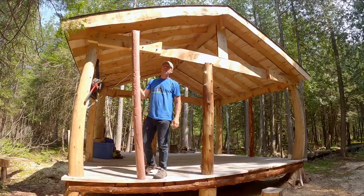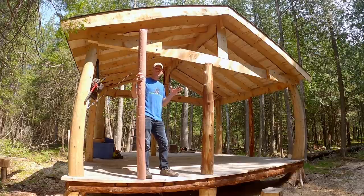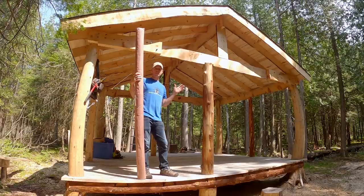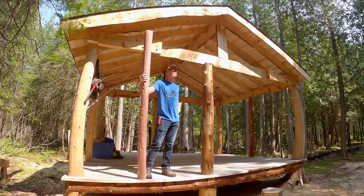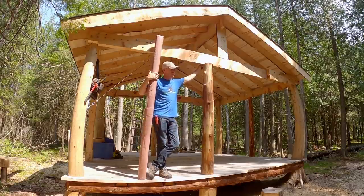Living out here year round in a tent, it does leave me kind of wanting like one really comfortable place to sit, because even editing videos, you know, I spend 20 to 30 hours probably a week on the computer just editing in my tent, in essentially like a patio furniture kind of chair, which isn't super comfy. I will make some furniture and stuff for in here, maybe some cedar furniture. I saved out a couple really nice boards to make a table and maybe some shelves or something.